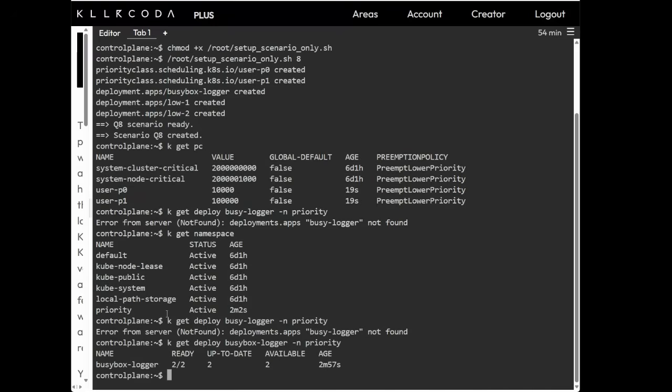You'll see multiple deployments running in the priority namespace.